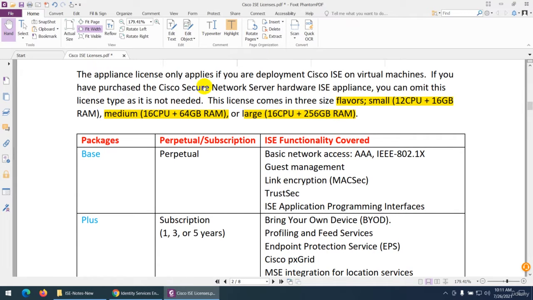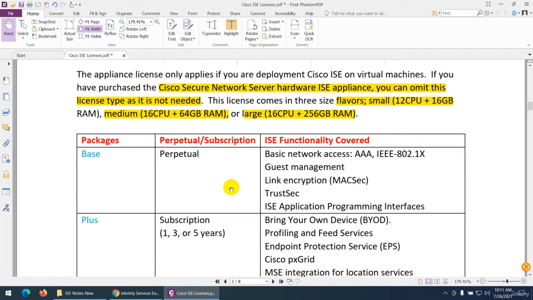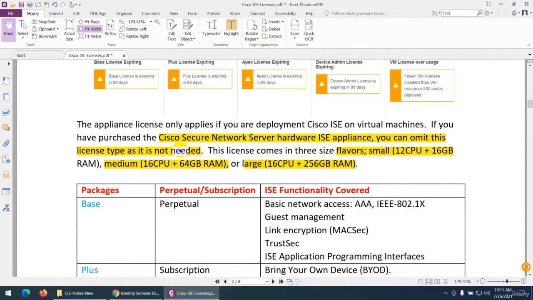As I told you, if you are using a Cisco hardware appliance, then you don't need the extra license, which I am talking about, this VM license. And these are the three flavors: small, medium and large.